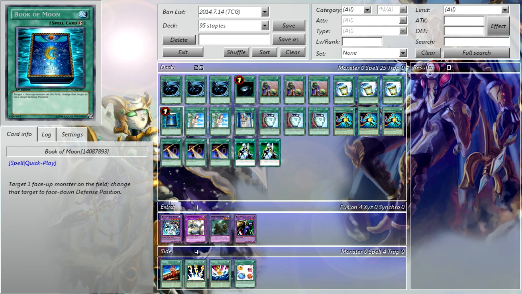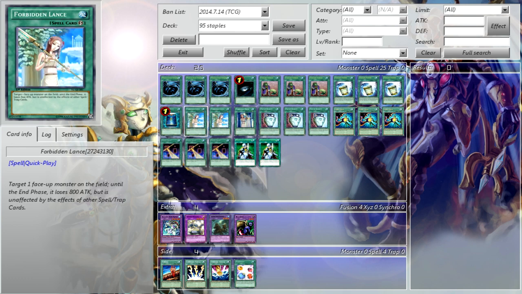Also, if your opponent activates Bottomless Trap Hole, you can Book of the Moon it and it won't get destroyed. Book of the Moon's really good defensively and also offensively if you want to flip a high attack monster into defense position to attack over it. But it's usually more used for defense, or to stop your opponent from going into an XYZ play, since they can't XYZ or Synchro with a face-down monster.